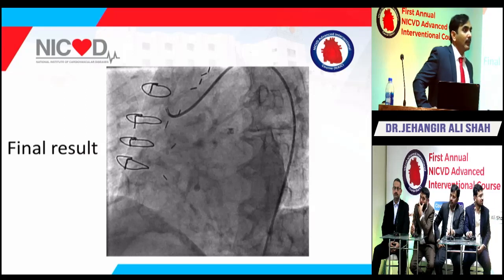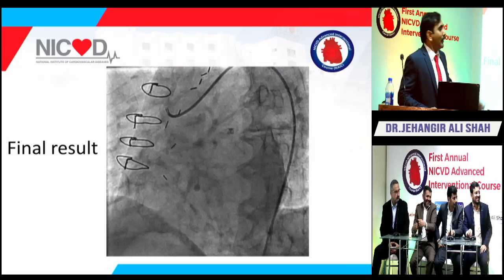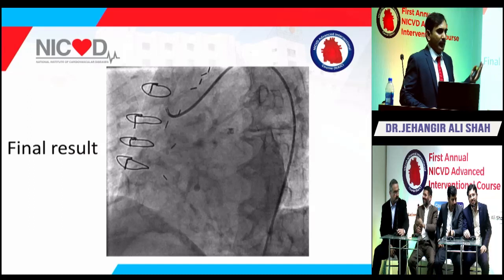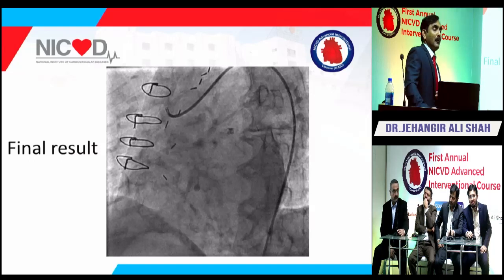Now you have to fix the lateral. Why? We have to assess whether the patient's angina improves or not, because he presented with unstable angina, CCS 3. This patient visited in my OPD. He was doing fine. His angina class is improved, and he was very happy. Actually, he was my private patient. That's why initially I used a single wire.